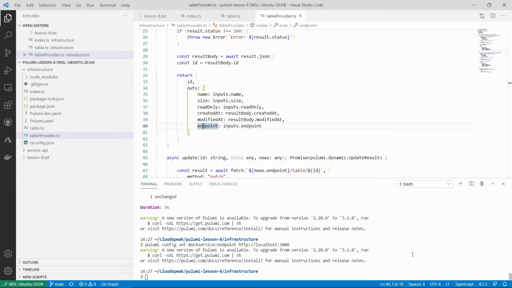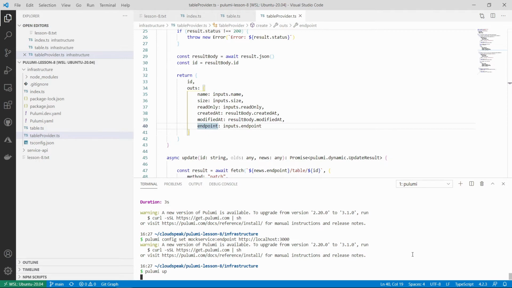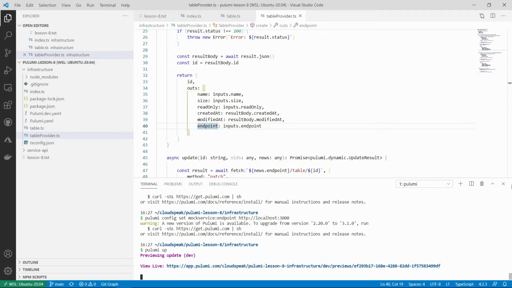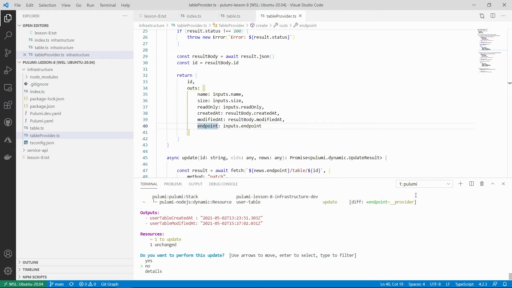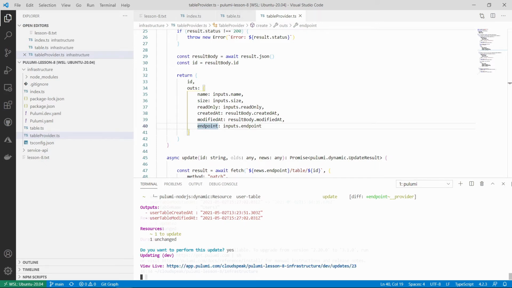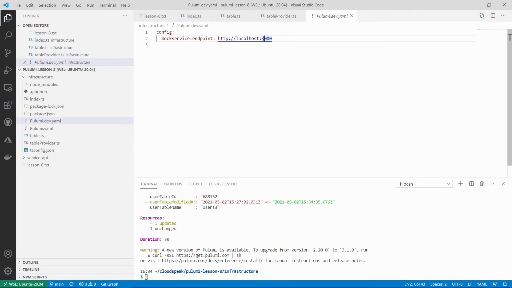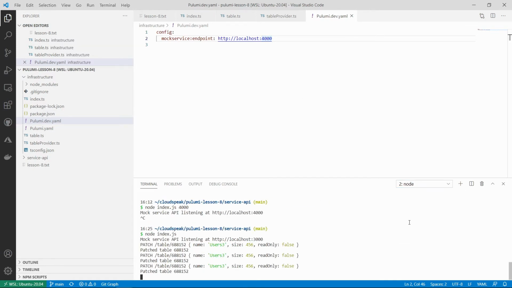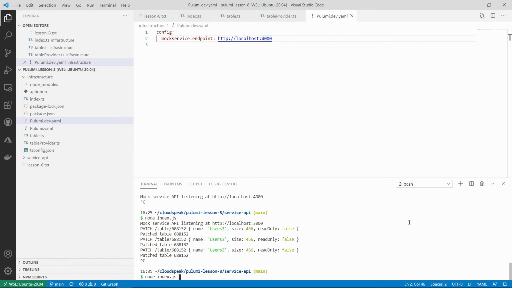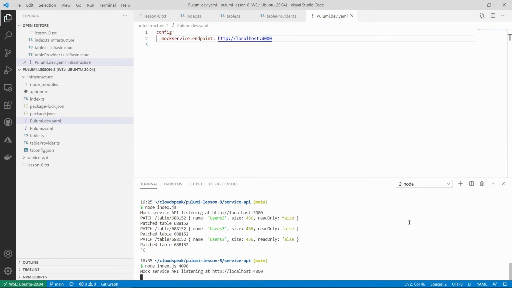Anyway, since we've made a change to the provider, I'm going to go ahead and run Pulumi up to update the provider before I go and change the endpoint. You can see that it's detected both the provider has changed and the endpoint. That's actually now a new property that it didn't have before. And now we should be able to test this out. Let's change this in our config and change this to 4000. And along with that, let's actually change the port that the service is running on. You can do that just by passing the port number as an argument.